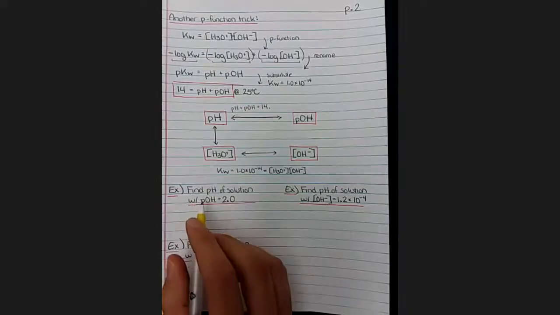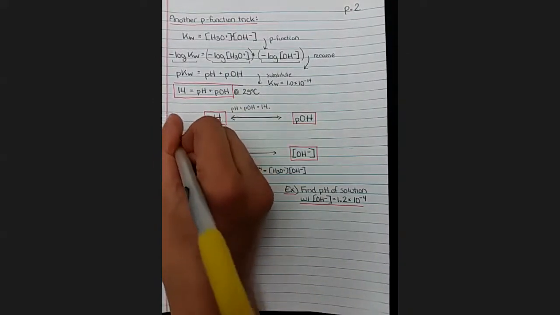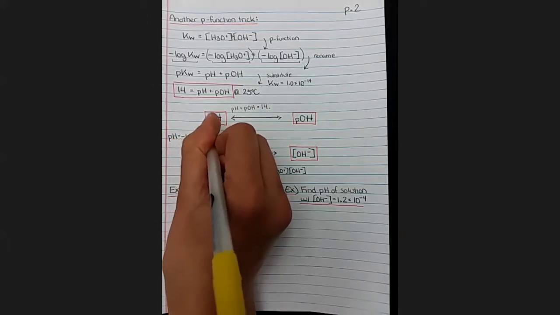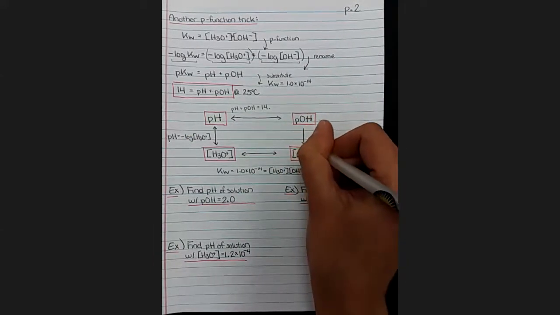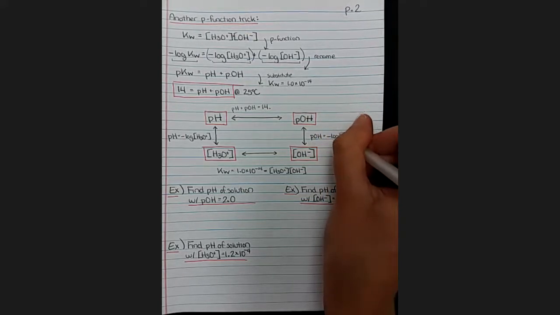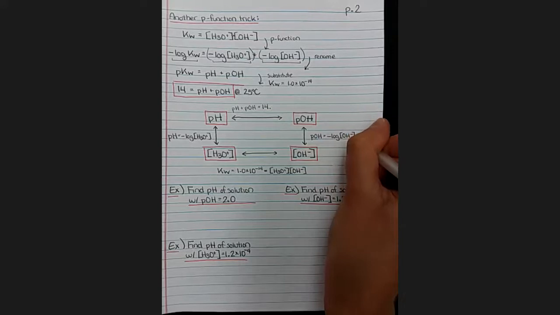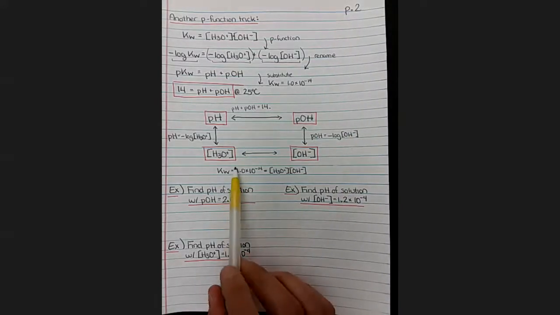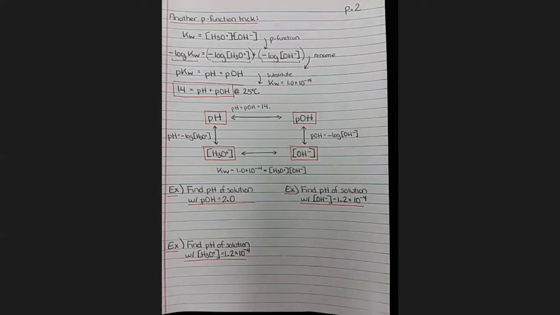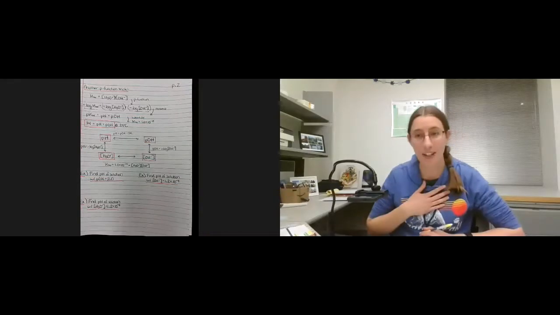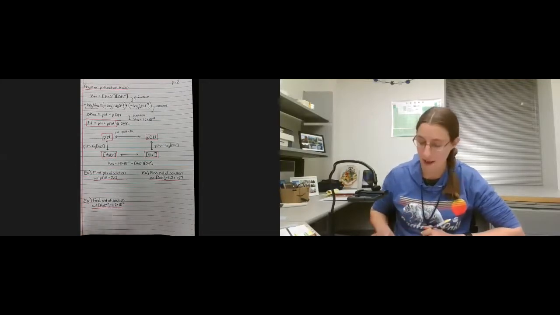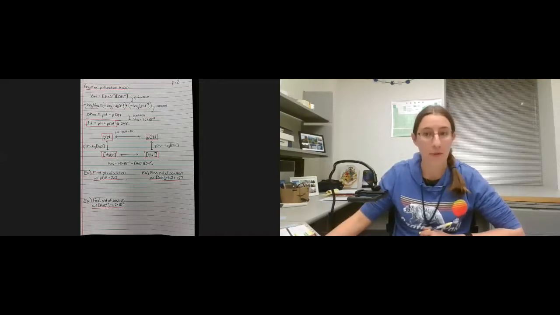So to convert between pH and hydronium, the pH is the negative log of hydronium concentration. And a similar rule over here. The POH is the negative log of hydroxide concentration. So now we can convert between any of these four things using these formulas we have written at the outsides of the square. I invented that square myself, so I'm rather proud of it. So now let's make sure we know how to use all these different formulas by doing a couple of quick examples here at the bottom of the page.